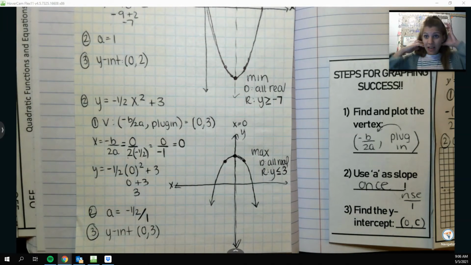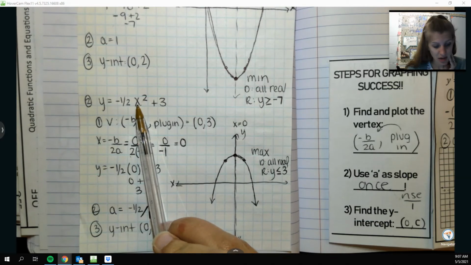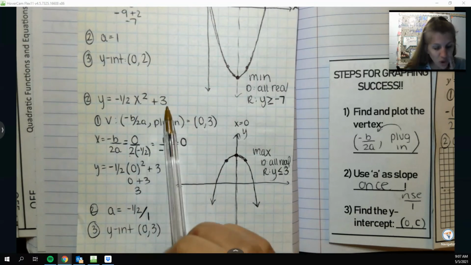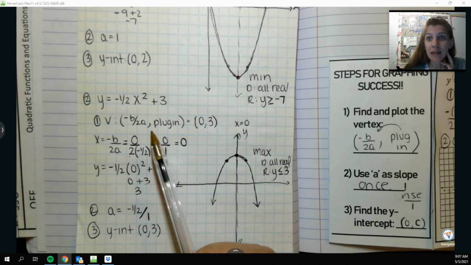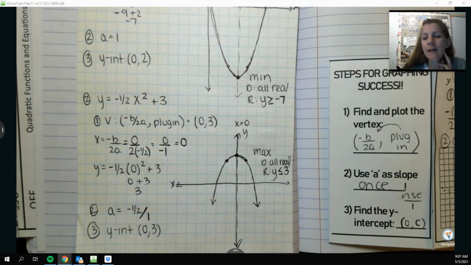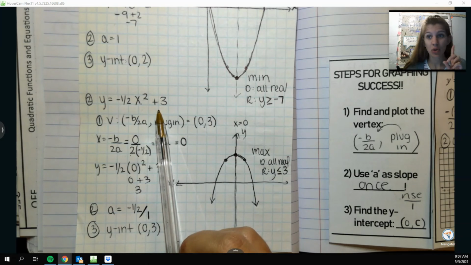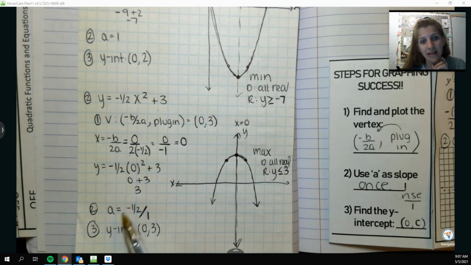Now like I said, we could also think of this in vertex form, because vertex form only ever has one x. If I think about it in vertex form, the number inside parentheses, there isn't one, so 0. The number outside parentheses is 3. So those numbers were right there for you. I'm so sorry we did all that math. But I wanted to do it because it shows you to be on the lookout for what form am I in? Because if I recognize that this is actually vertex form because there's only one x, it makes it so much easier to graph. There's so much math that I can skip.